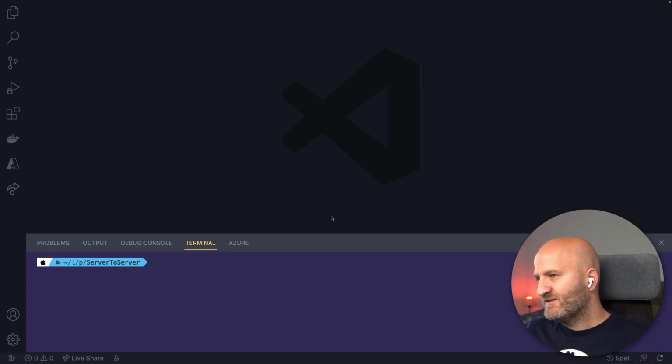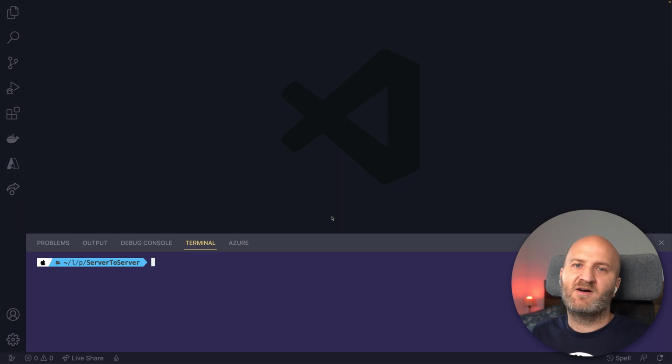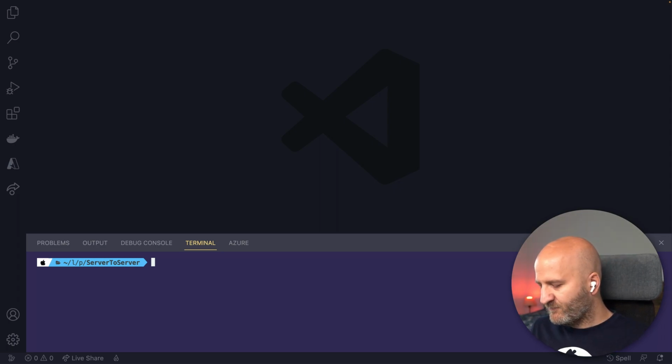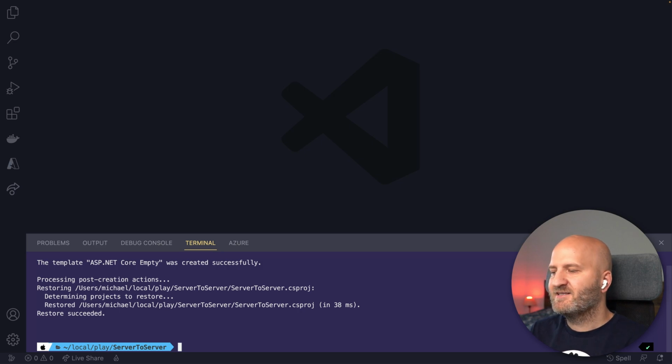Okay, so I have an empty VS Code here as always, and we want to create a simple REST service here that fetches from our crypto GraphQL endpoint. So the first thing we should do is create this new web application. So .NET new web, which will create us an empty minimal API project. And with this in place, let's have a look what it does.